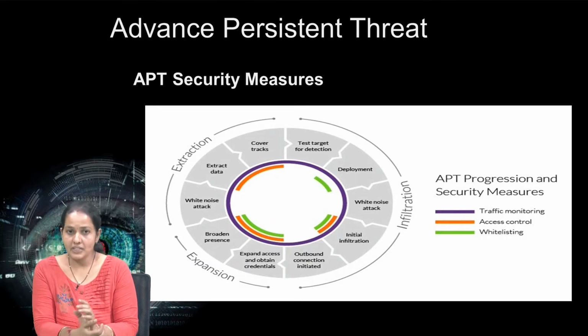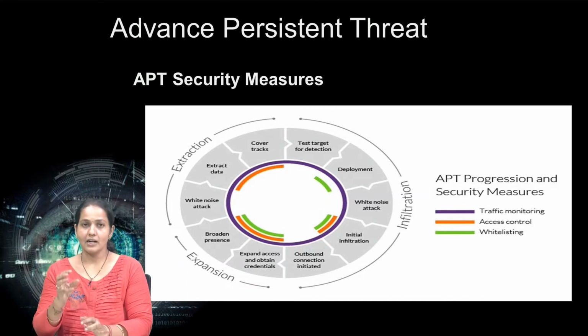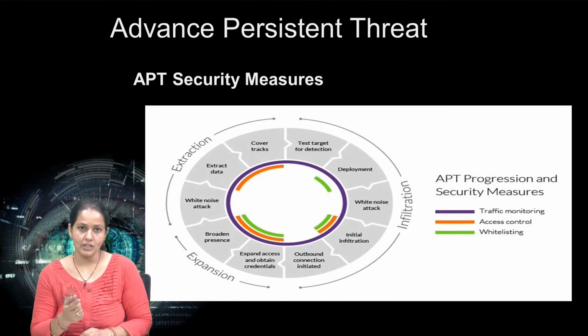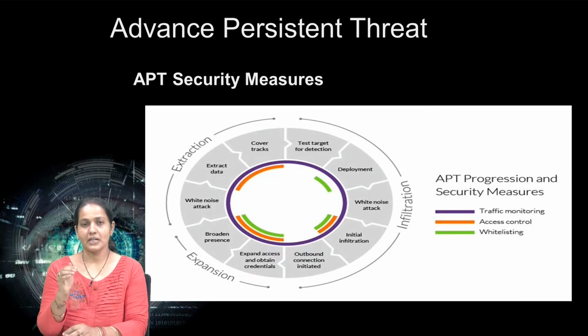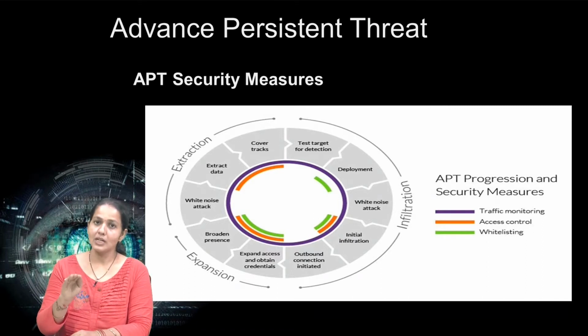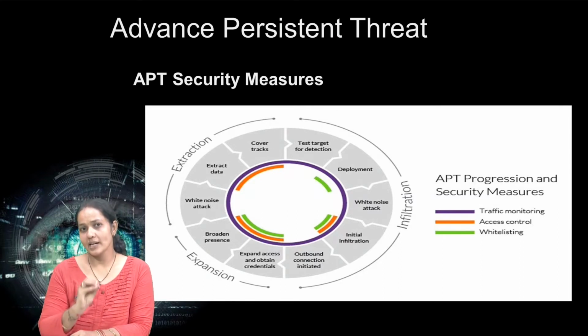By performing that analytics, they establish different policies and approaches to protect the network. In infiltration, there are different steps where the attacker tries to get access to the network. They test detection and the entry point, try to access shared resources, deploy malware, or perform white noise attacks like DDoS again and again to bring the network down. In that step they are just trying to get an entry.